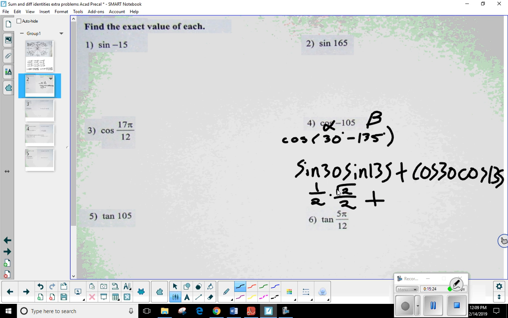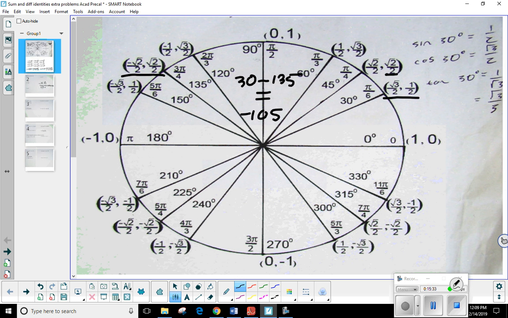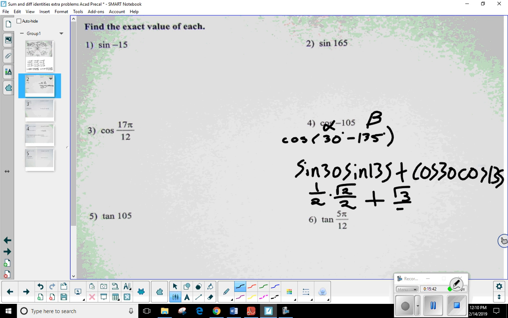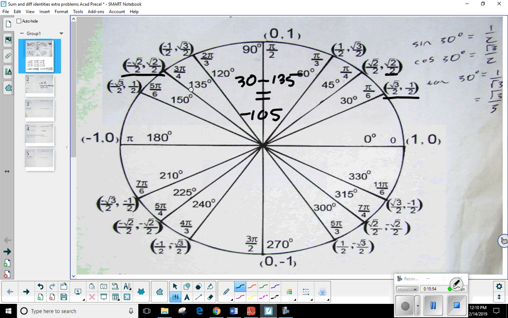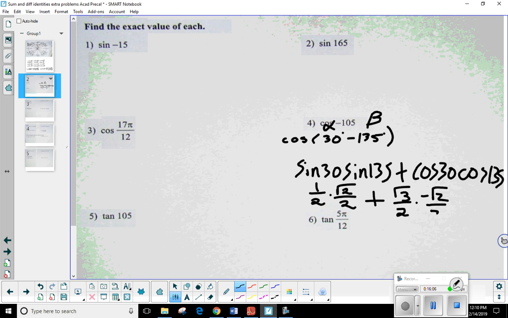Plus, now let's do the same thing over here. I need cosine of 30. Oh, close. Square root of 3 over 2. There we go. See, that's the x value at that location. Okay. So square root of 3 over 2 times. What's the cosine of 135? Oh, not negative 1/2. Okay. So here's the 135. Negative square root of 2 over 2. 135 is one of those multiples of 45 where they are going to be the same. Here the sign is just different. So that's a negative square root of 2 over 2.